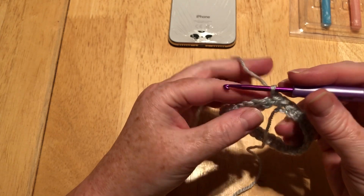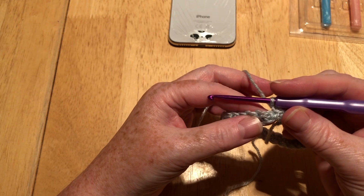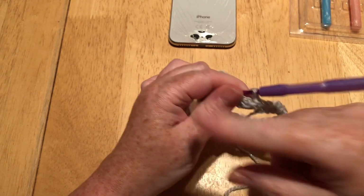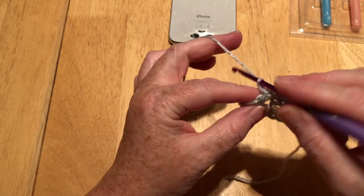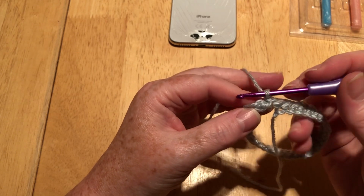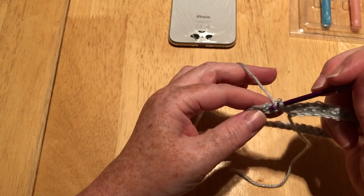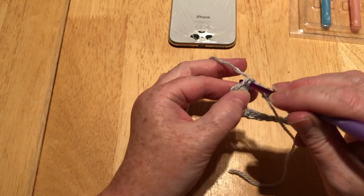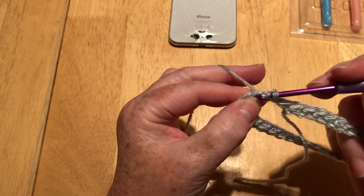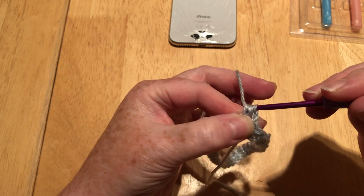Now, I will show you how I keep my edge more or less straight, because otherwise you'll find it will slant upwards. So this time I'm going to go into my very next stitch with my half treble or my half double in US. Half treble is a UK term, so it's yarn over into the first stitch, which doesn't look very clear, I'm afraid.